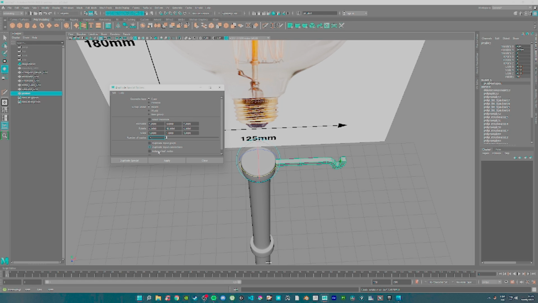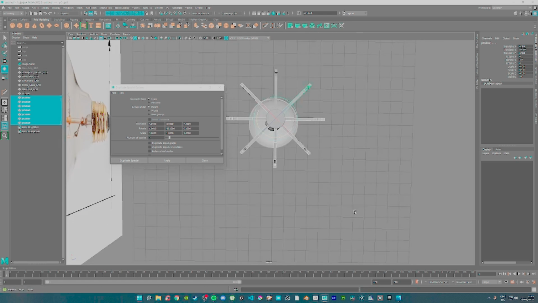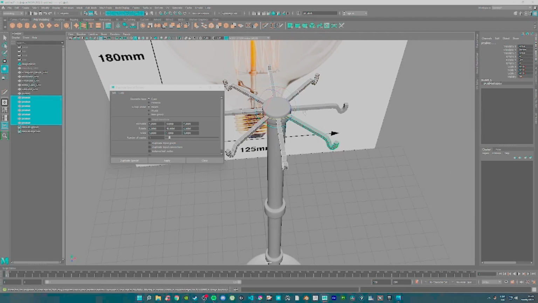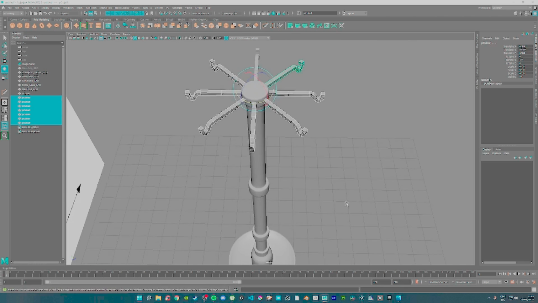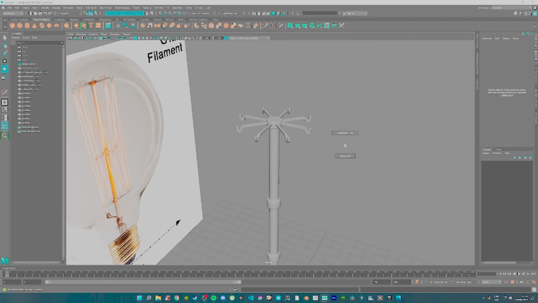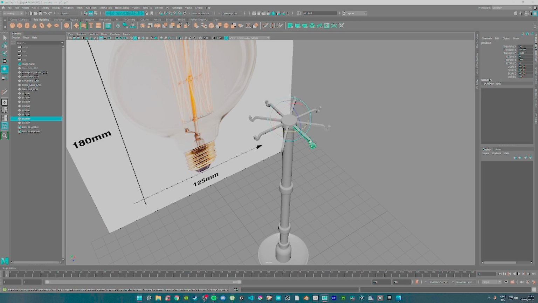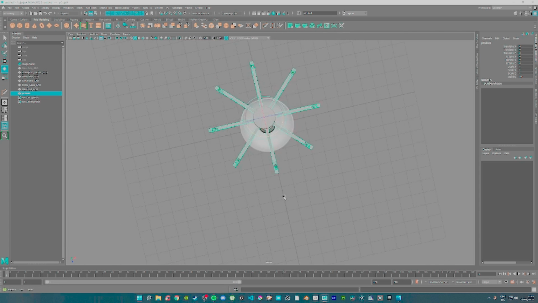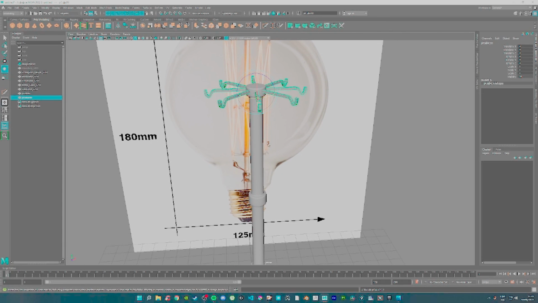And we need 7 copies, and we can apply, and whoopsie, yes, we have them all lined up properly. And we can go combine mesh, we can delete history and freeze transformations, and we can duplicate.